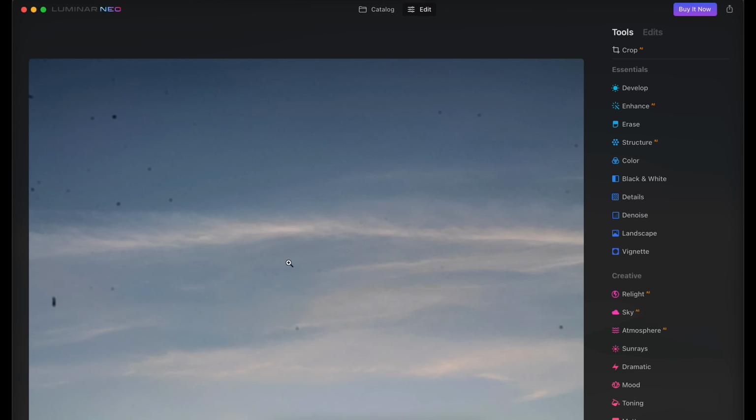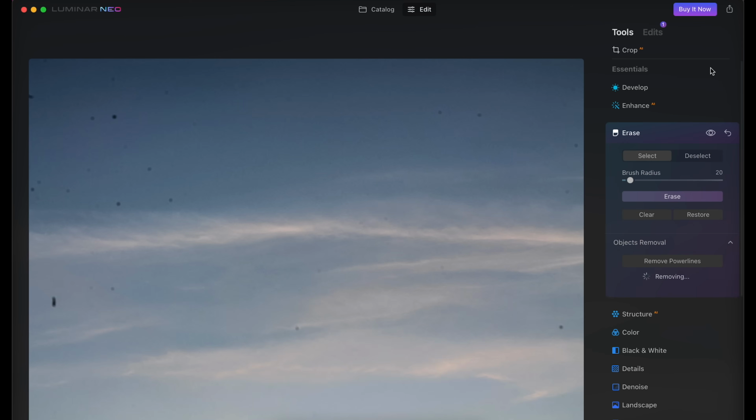This is where you're really going to see your dust spots, when you zoom into the sky. You'll notice these little spots and some of them are very dark, but more realistically, you're going to get these super light dust spots here. Let's see how the software does with something a little bit more realistic. So that only took like 4 or 5 seconds. And in this case, I think it did a perfect job.